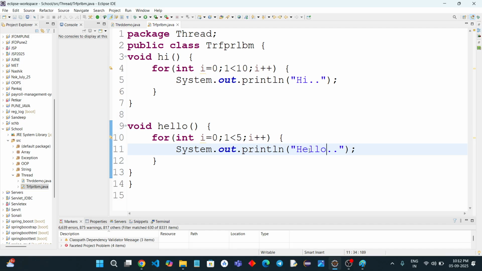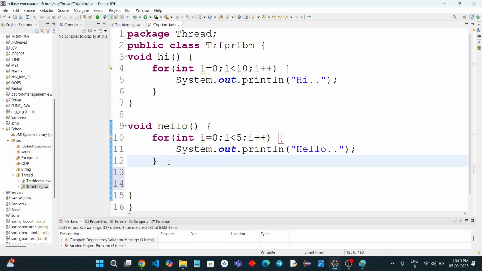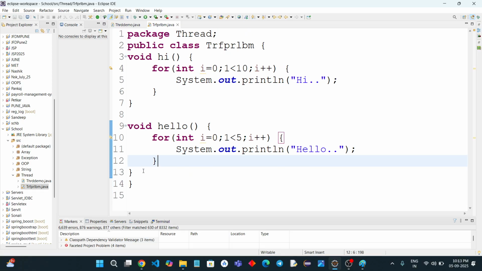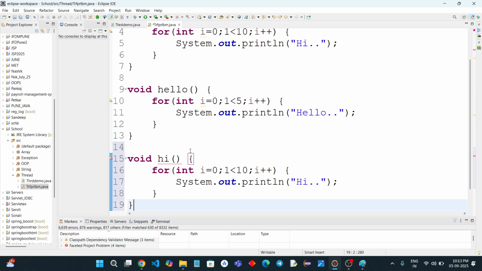So we'll try to create the scenario that is 1 hour 30 minutes. And one more function I will create, suppose after this, hi, hello, and a, and it will execute about 2 times.